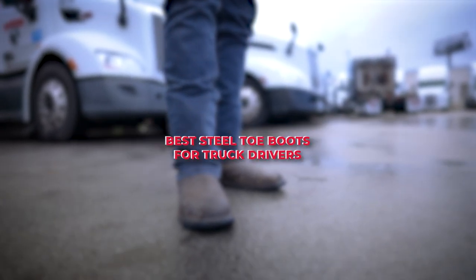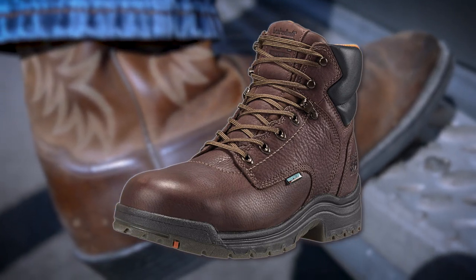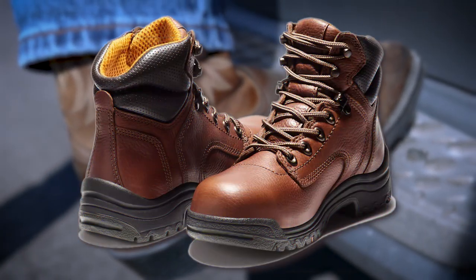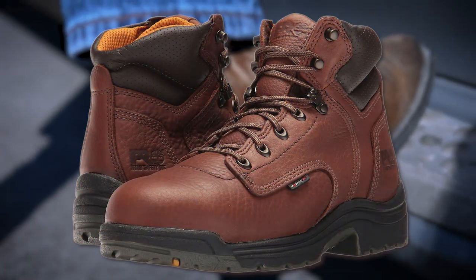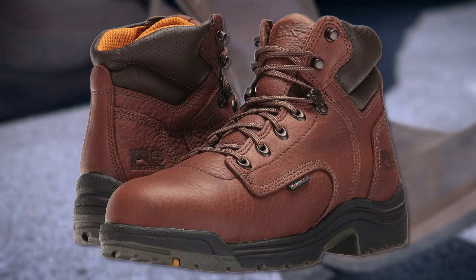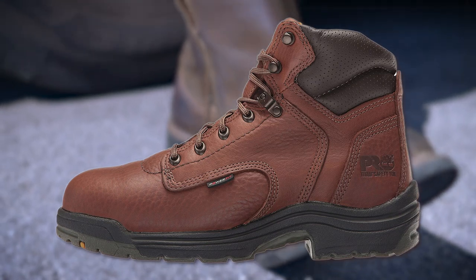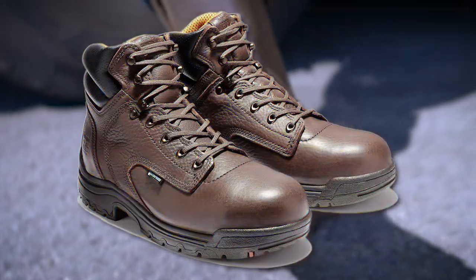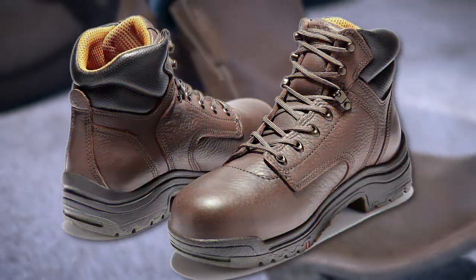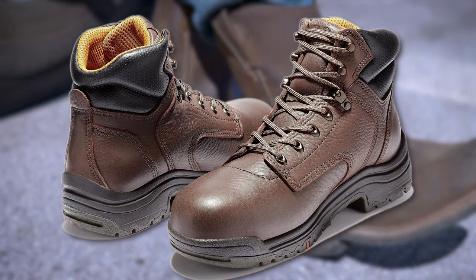Best steel toe boots for truck drivers. If you are looking for the best steel toe boots for truck drivers, this will be the right choice. This is a classic model with proven protective qualities, comfort and durability — all being very important attributes for a truck driver. Although not very cheap, this option has been leading customer reviews for many years, making it one of the best in the price-quality ratio. These boots have a special steel toe, good protection against electrical shock hazards, and a metal and mutilation-free upper. The rubber outsole prevents slipping and protects from oils, abrasion, and negative impacts, making this model the best safety shoes for drivers.